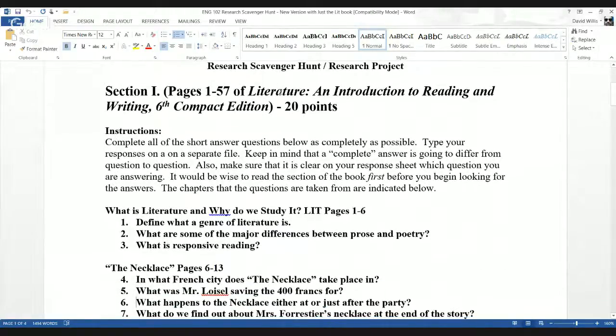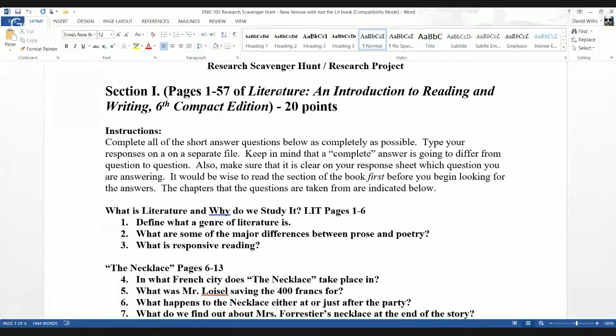All right, so let's take a look at section 1. Now, on all the stuff that you turn in for this essay, it needs to be submitted on a file in Canvas. When you do section 1, just make it clear which question you are answering so I can follow along as I am grading it.